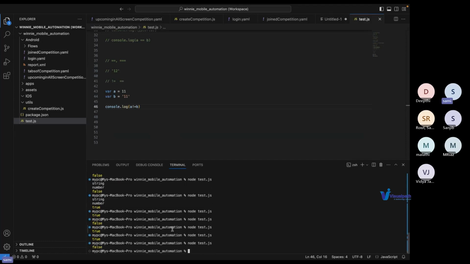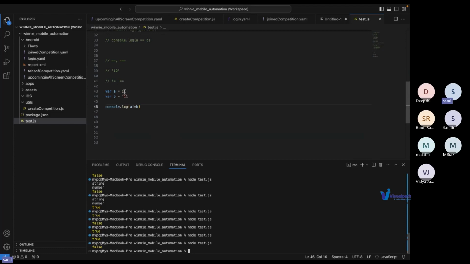You see the difference now. See, if we do A not equal to B, I think it checks that A is not equal to B. False. So I think it checks only the values.